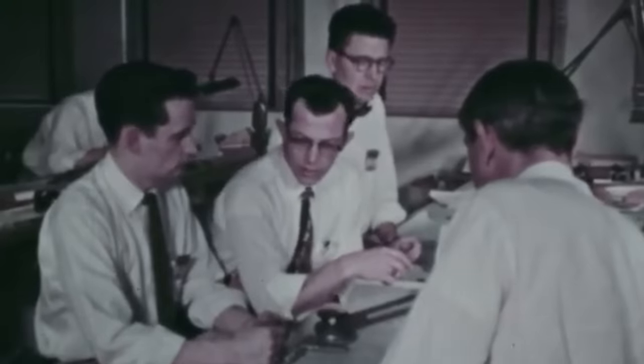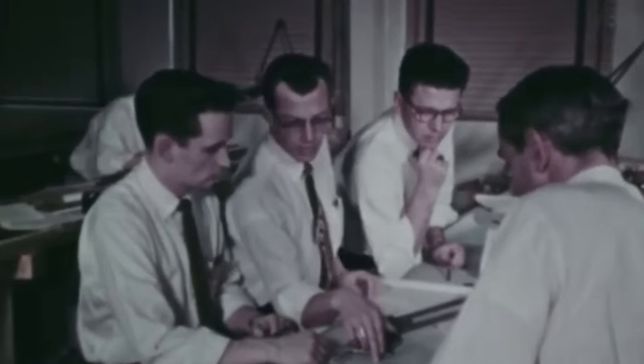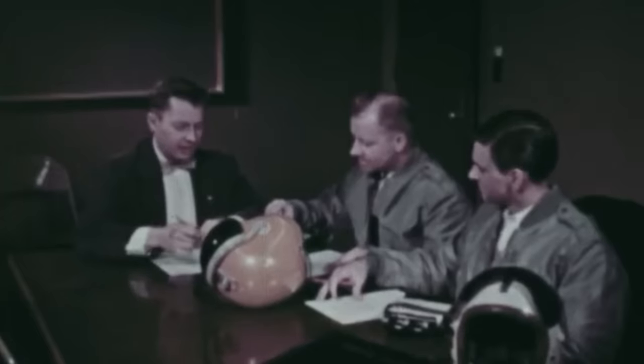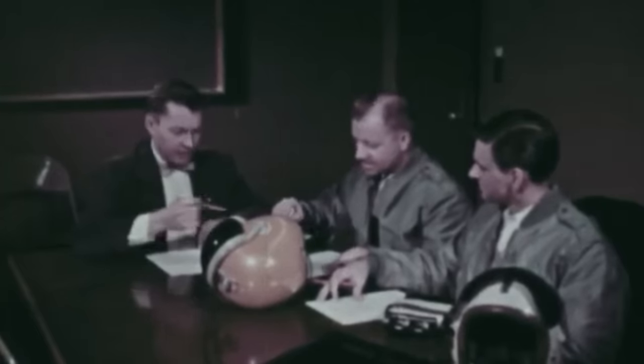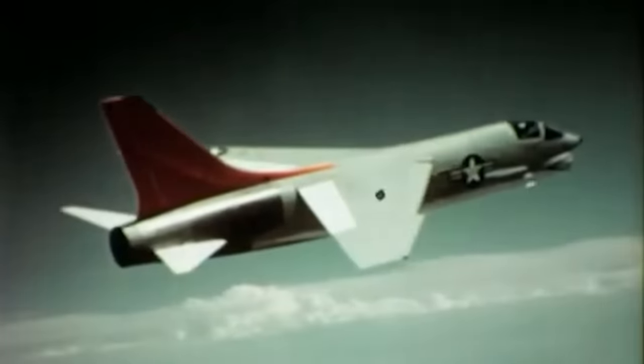The Vought Corporation was eager to develop a replacement, as its short-range and light payload capabilities were rendered obsolete for modern warfare scenarios. The ever-evolving philosophy of the time led Vought to create formidable and ambitious designs like the tailless F-7U Cutlass or the influential supersonic F-8U Crusader, which stood out as a remarkable weapons platform.